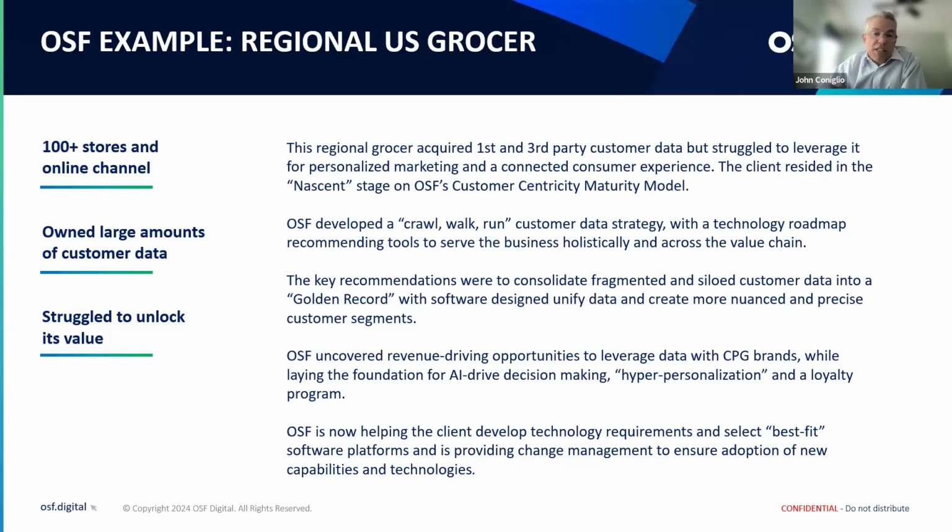So we developed a strategy and technology roadmap recommending tools, first to unify data, to create the precise customer segments they needed, and business-user marketing-focused tools to help them build audiences was critical. So that was another big piece of that. So we came up with a strategy, and then the final step was to actually execute RFPs to help the client select software platforms, and also provide change management along the way during the implementations.